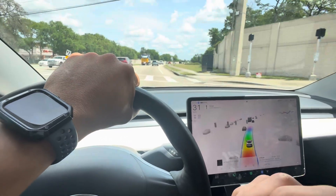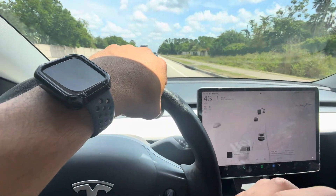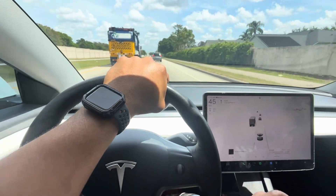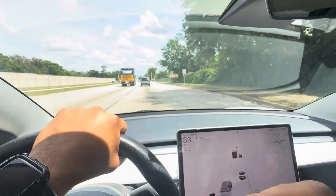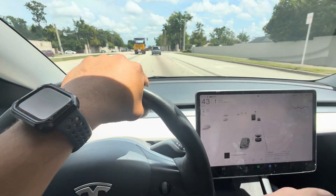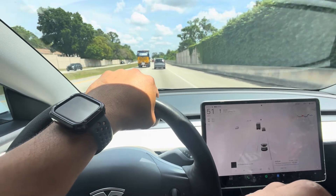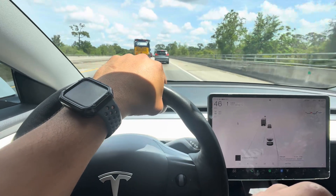The best feature of these cars — not only do you save on gas, a lot of people don't know these cars are super fast. If you're looking for a vehicle that goes fast, you don't even have to get the most expensive version. You can get the basic Tesla like this one. The only upgrades on this car are surround sound, white leather seats, and white pearl paint which is an extra $1,500 — everything else is standard. This standard car will beat Corvettes, AMG Benzes, and a lot of other cars. If you get to the performance or Plaid level, those are the fastest cars in the world — the Tesla Plaid even beats Lamborghinis.